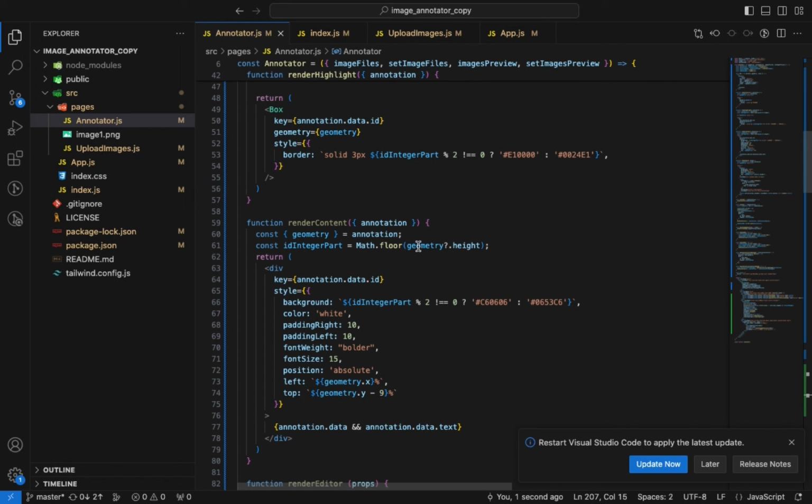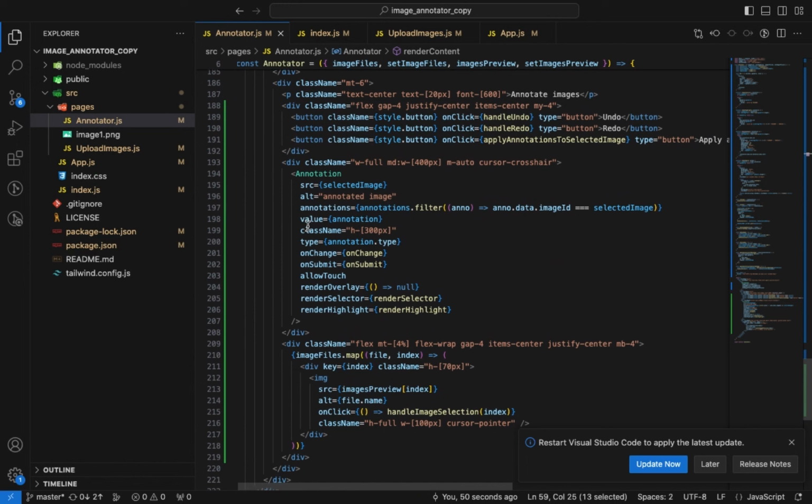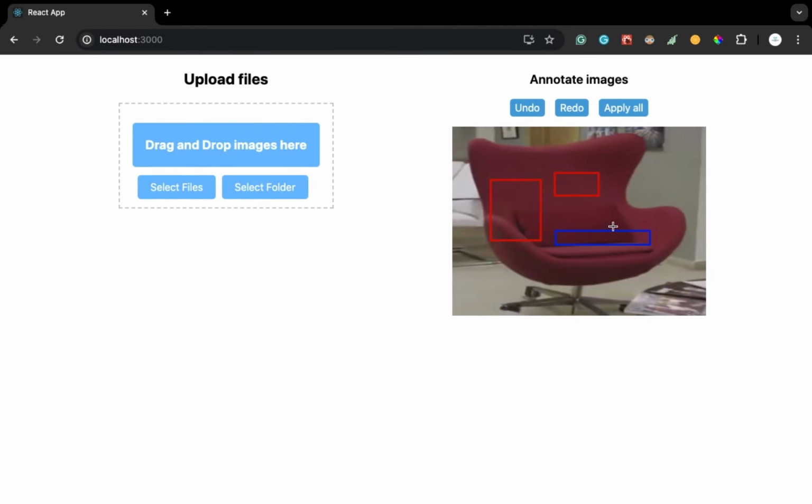All right. So when I get this now and apply to the annotation, so when I say this is equal to this, and when I draw an annotation, so you can see here, its background color is red and the text is white. Here it's blue and the text is white. Right.